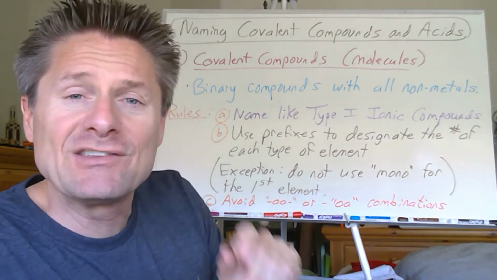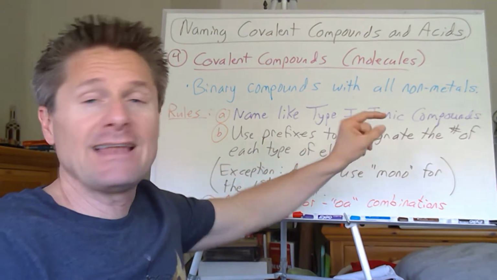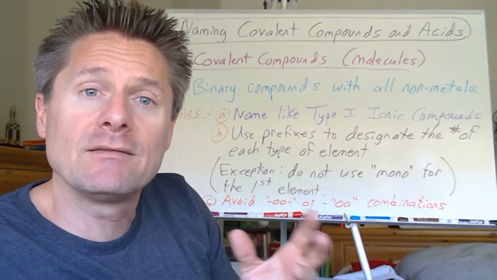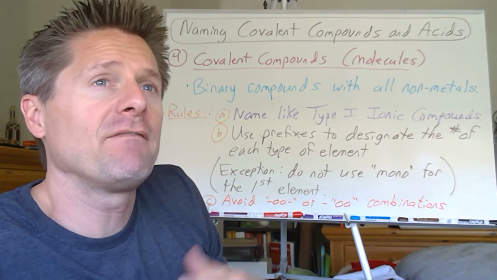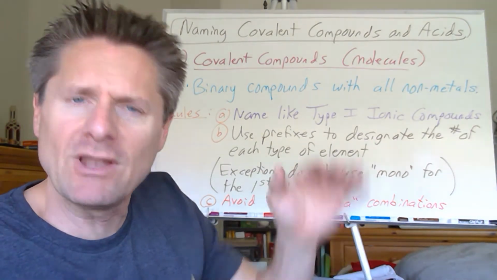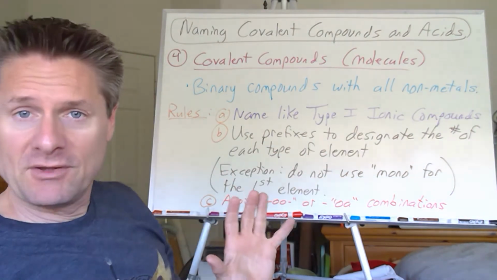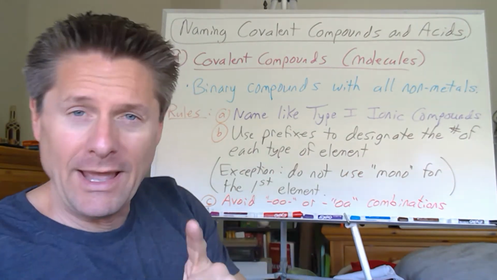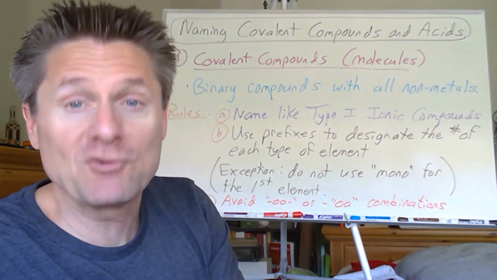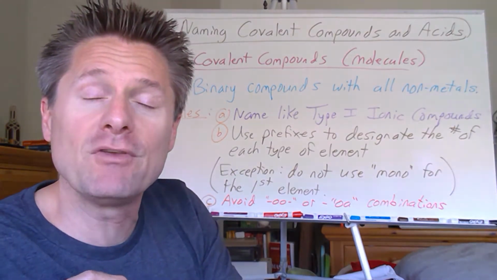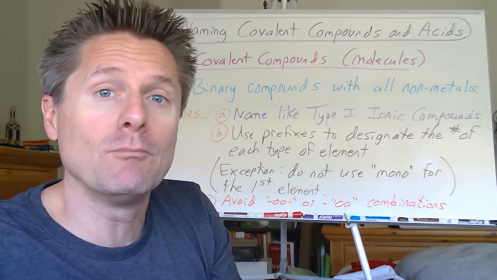We're going to add a designation that's unique to covalent compounds. We're going to use prefixes to designate the number of each element. So if I've got CO2, I've got those 2 oxygens, I'm going to use a prefix di for that. If I've got 5 sulfurs, I'm going to add a prefix penta. I'll list all the prefixes on the next board for you, but I think you know them all already. There's a couple exceptions, right? If you only have 1 for the first element, like in CO2, I only have 1 carbon, I'm not going to go monocarbon. I'm just going to say carbon. The mono is implied. So if you don't see a prefix on the first element, that is an implication that it is supposed to be mono, right?